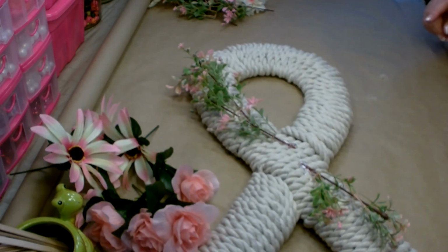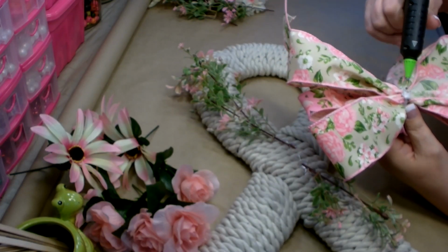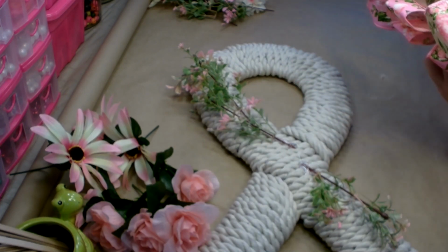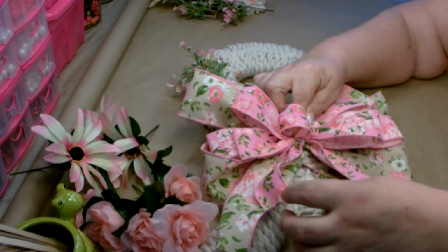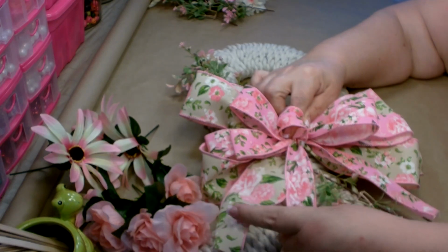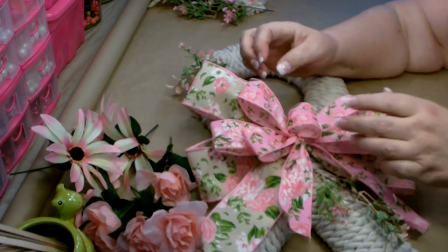Now that I have my base on, I'm going to go ahead and attach my bow, and I'm just going to simply hot glue it on. And get your bow placed. Now I am going to be filling in with more florals. I just wanted to make sure I got those down and the bow down. Then I kind of know what I'm working with.